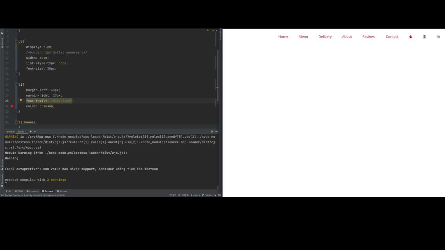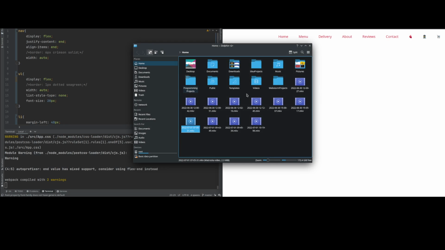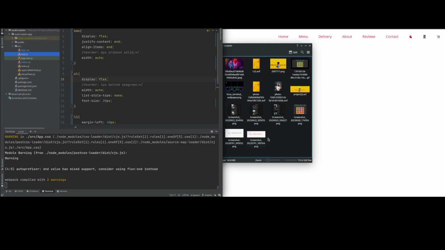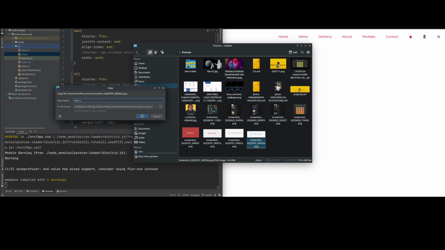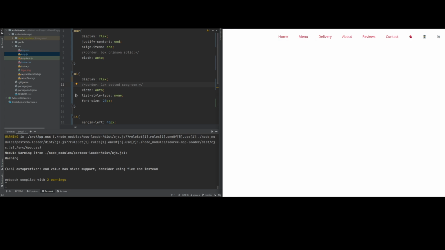Then it was that logo on the right. I wonder if I can just import that one logo that I just had. So here, where was it at? The pictures. Is this one or this one? Just import it here. Logo. Got the logo there.